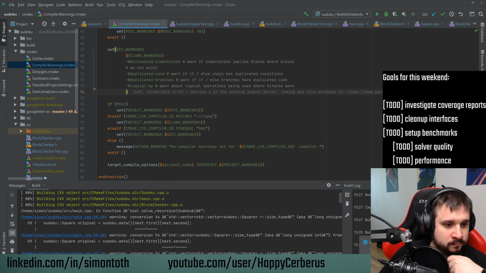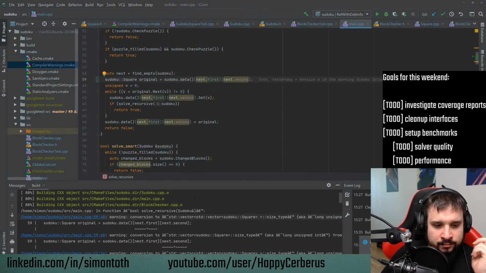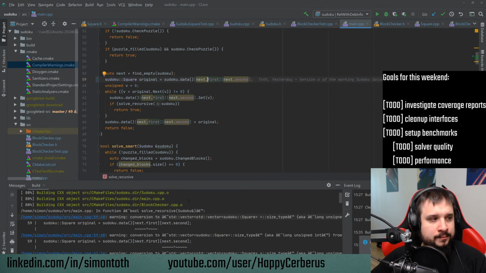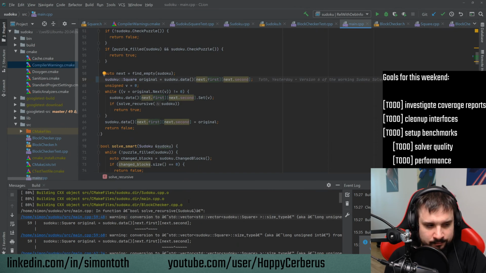So what's the next thing it's complaining about? Oh, this thing. Okay, this is a thing I wanted to fix for a while. The way we access the data from the Sudoku puzzle is super awkward, because we go through data which gives us the double vector.